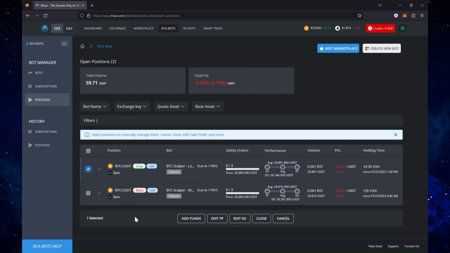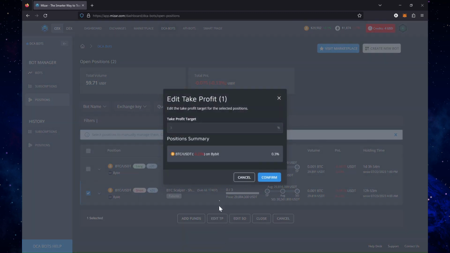maybe very occasionally. But if you needed to have a manual intervention into the strategies, you would again select your position like this. And for example, you could change your profit to, for example, 0 if you wanted to try to get out at break even.